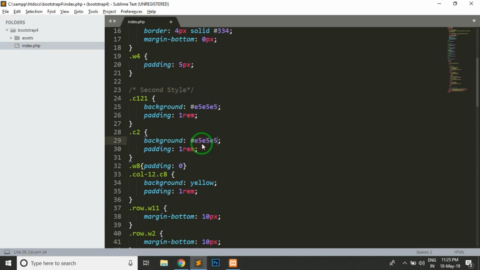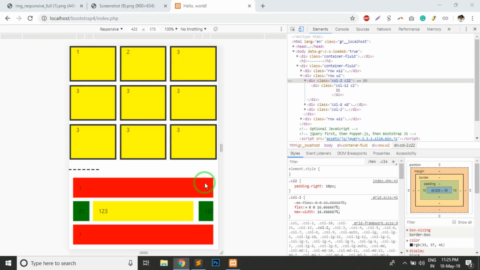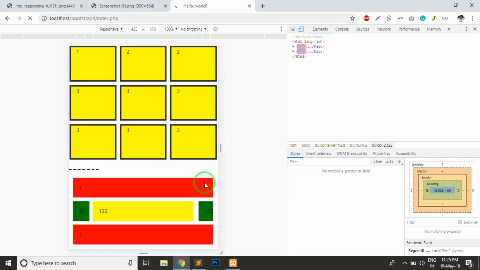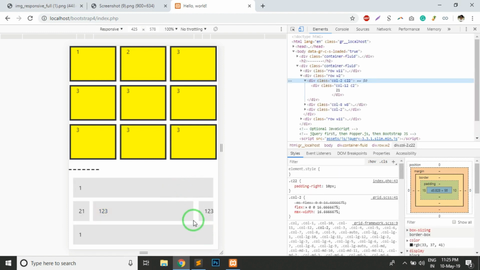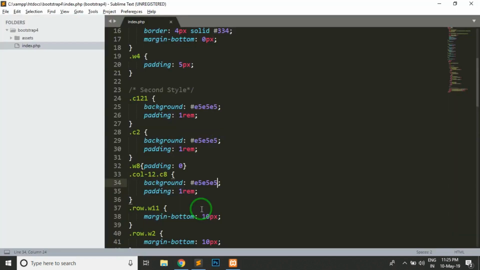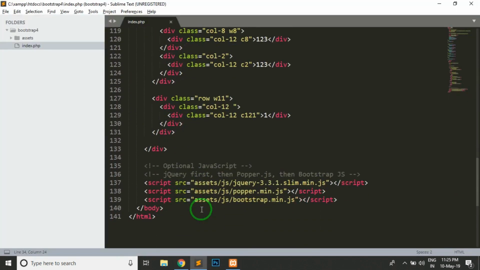So everywhere I need to change the colors. Yes, it's looking good. I can see that there is some padding correction which needs to be done here in case of 1, 2, 3.